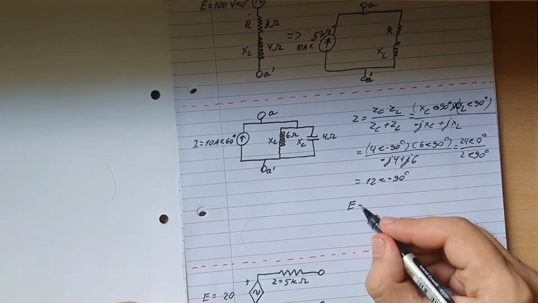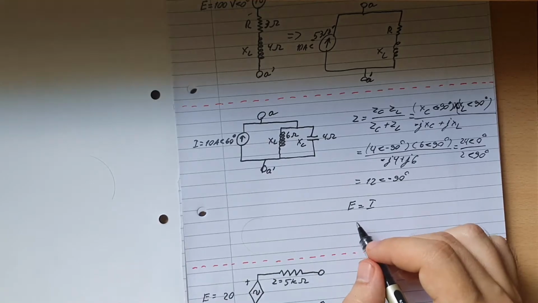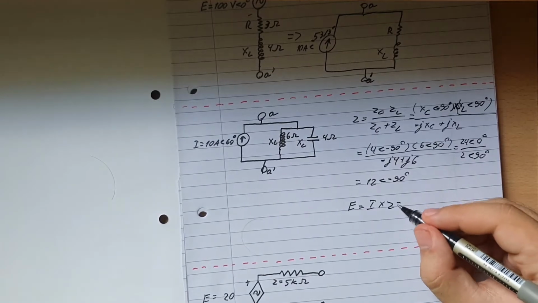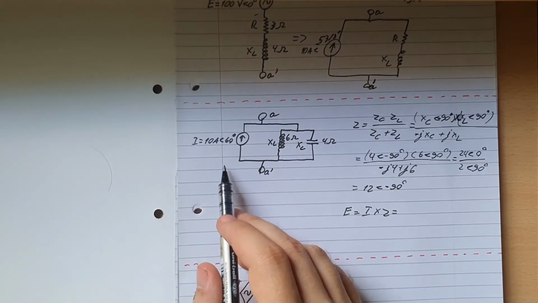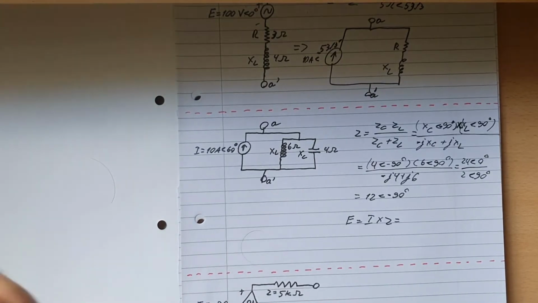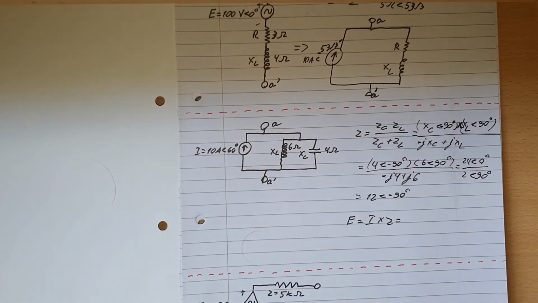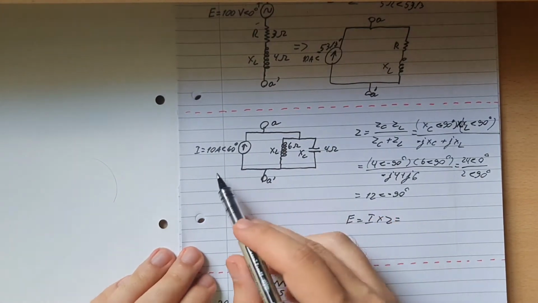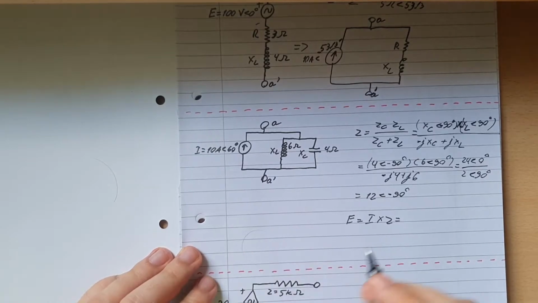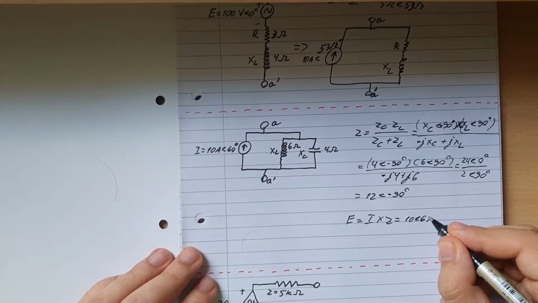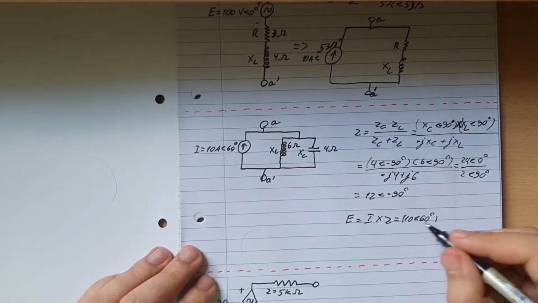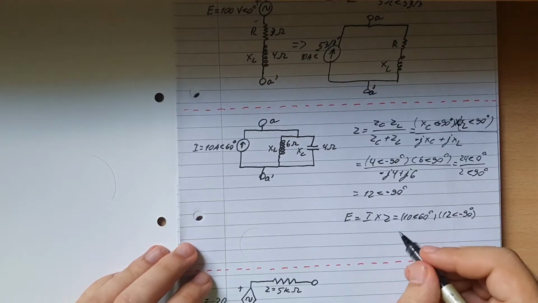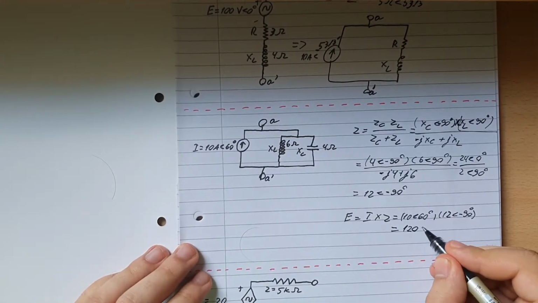And now we can calculate the voltage, because that will simply be I multiplied by the value of Z that we just calculated. So that will be equal to the 10 amps. Let me actually turn on the flash. Is it better? No, it doesn't make much of a difference actually. Okay, so this will be 10 at an angle of 60 degrees multiplied by 12 at an angle of minus 90 degrees, and the answer we get is 120 at an angle of minus 30 degrees.